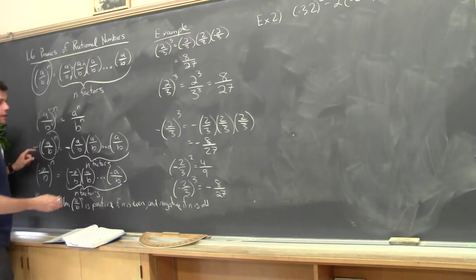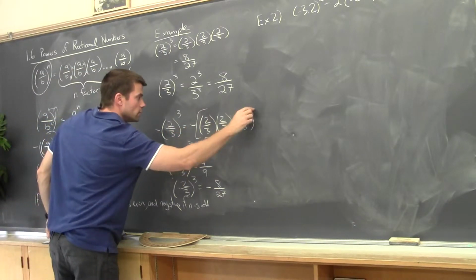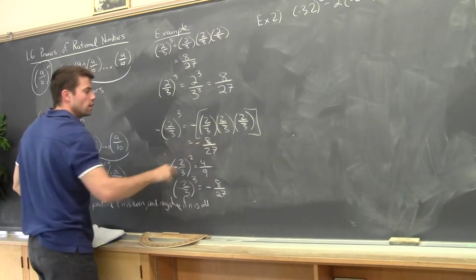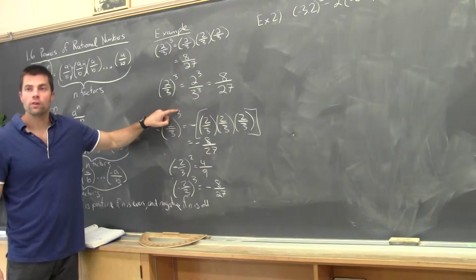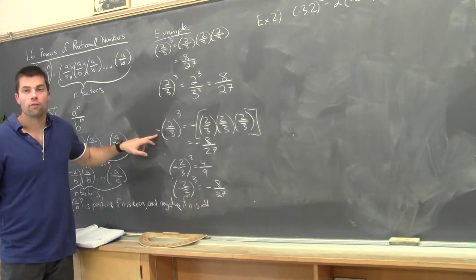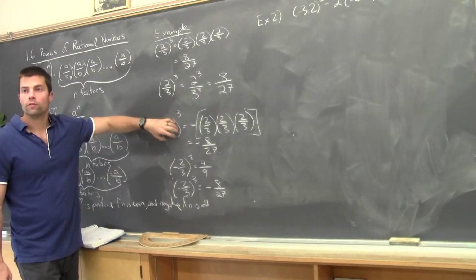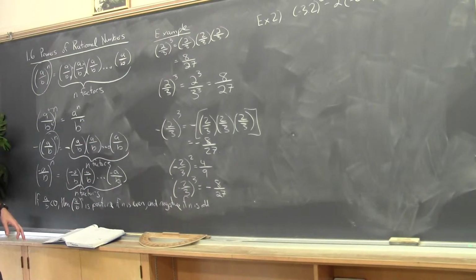When we deal with that negative sign, again, keeping the negative on the outside, we deal with this multiplication first, which is the same as here, 8 over 27. That negative sign stays in front. Does not matter if this is an odd number, even number, the value is still going to be negative. Why? Because that exponent is only dealing with whatever's inside this bracket. Okay, that negative sign stays on the outside.